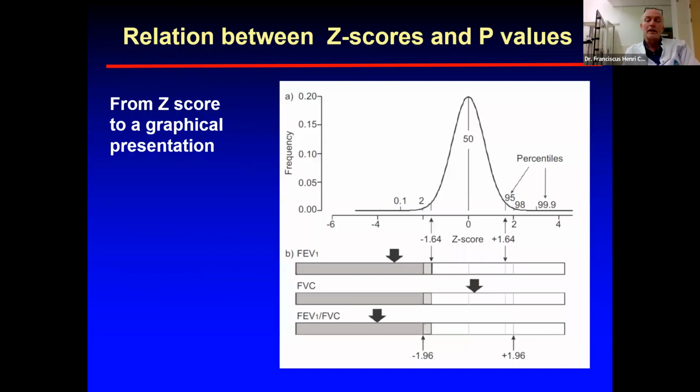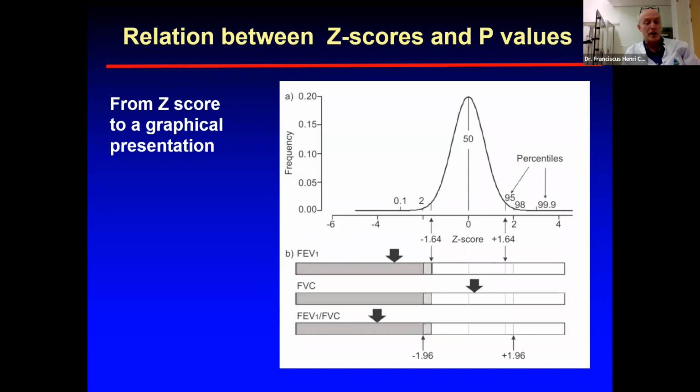And this is how you can do an interpretation from Z-scores. You can see the Gaussian distribution, which does not always have to be Gaussian, but you can see the boundaries, which are minus or plus 1.64. Some parameters can only be too low, some can also be too high. And then you have a clear range.